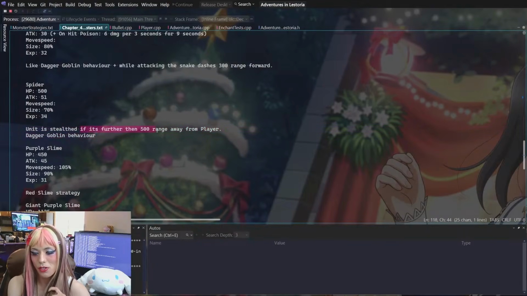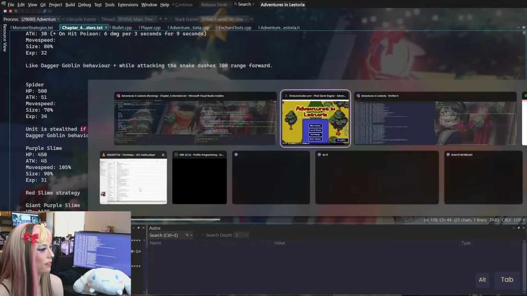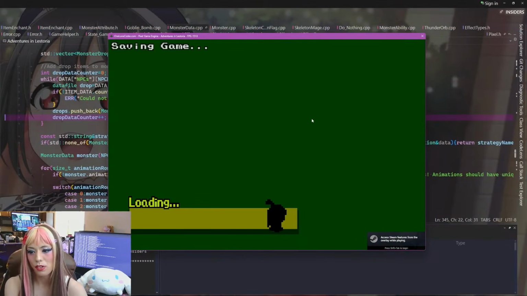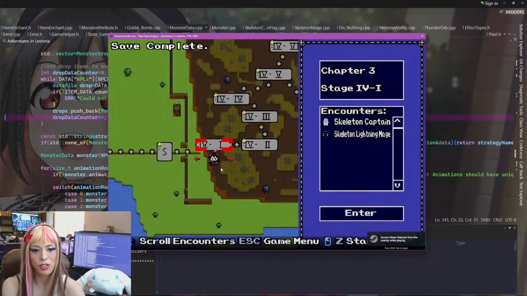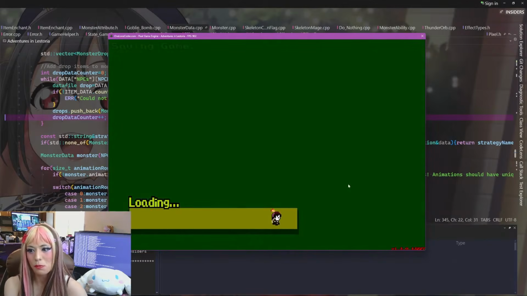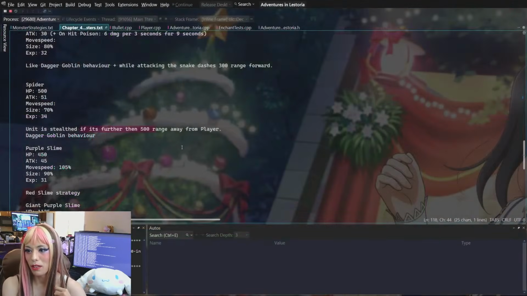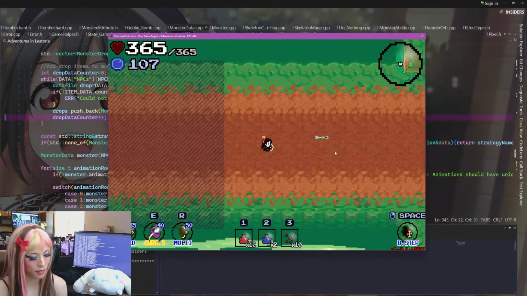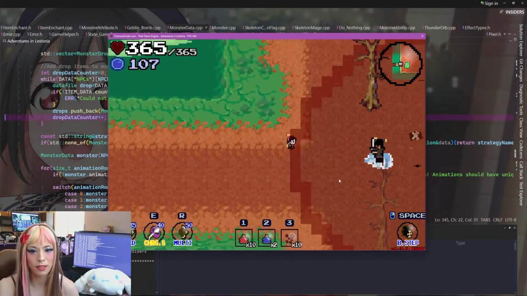I'm just trying to think, okay, how would we implement that? I think we have control of the blend color of entities, so we could dynamically make it a thing just in the AI itself. That's probably the approach we'll take. But we can also see it just uses Dagger Goblin behavior. So we get to just throw the Dagger Goblin AI code right in there.